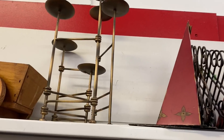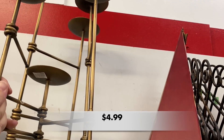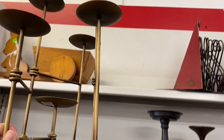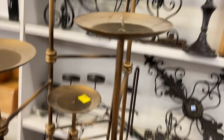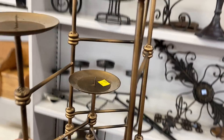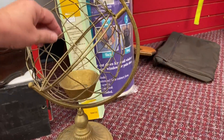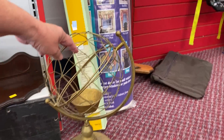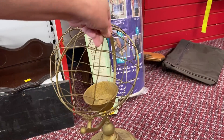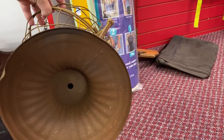Do you remember a few videos back I found a small version of this folding candle holder? I found the medium sized one and this one is painted gold. If I were back home I would have snatched this one up so fast. I would have picked up this globe candle holder too — it looked to be an older piece and it's something I haven't seen before. I really liked it.